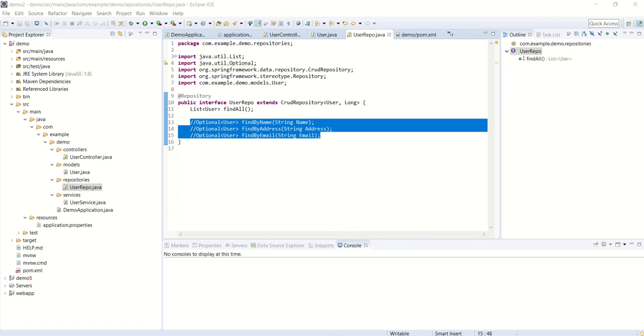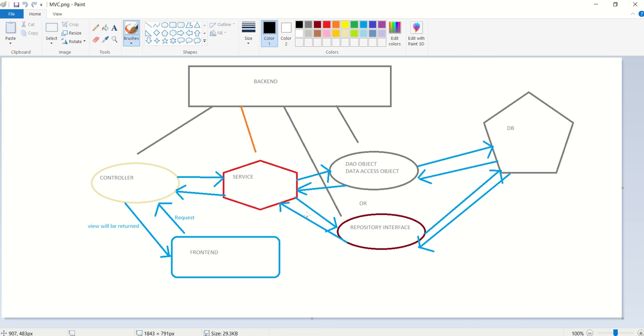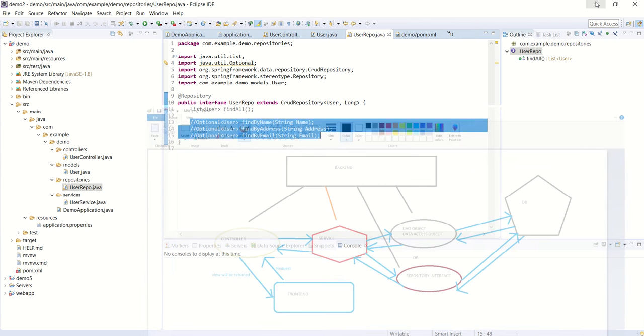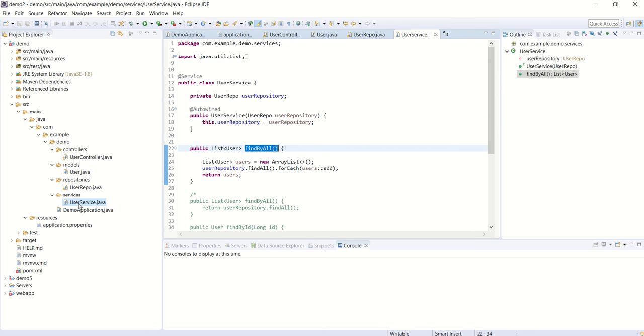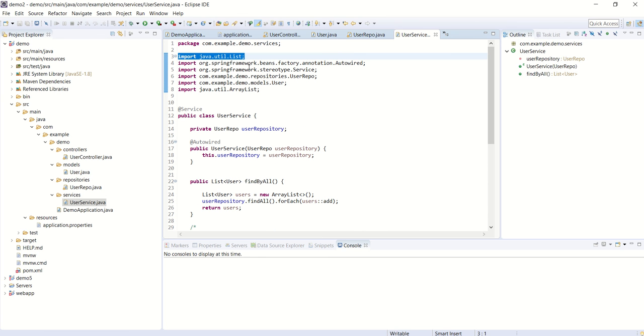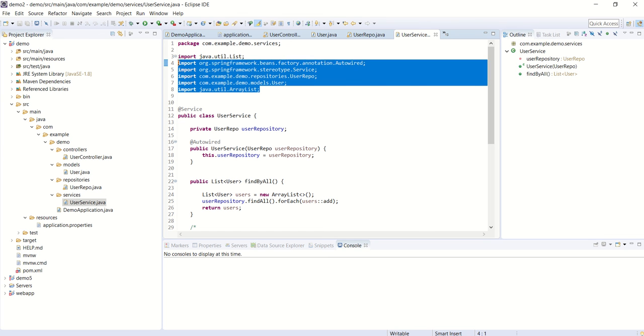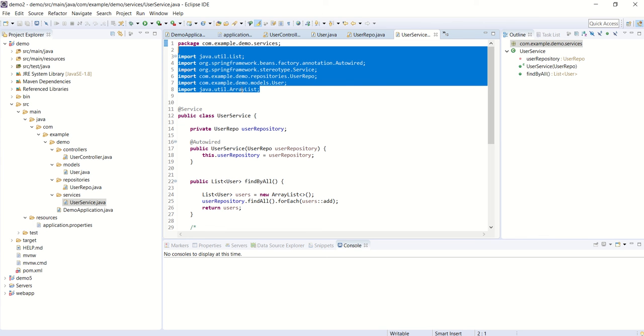So the next step, let's jump here, is the service, right? So get onto the service folder, right-click and create a new file. You can call it the user service Java file. You'll put it into the package. This is the package name, and you need to import this list, right? Here we have some more imports. As you see, these are all important to import here so that we can use the different functions. So make sure that these ones are imported into your class file.